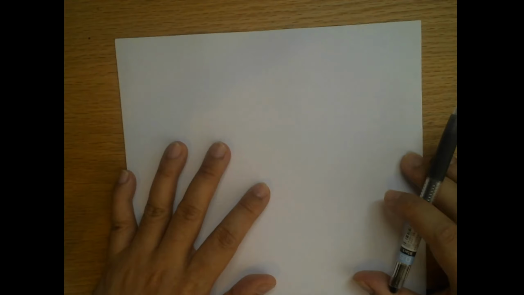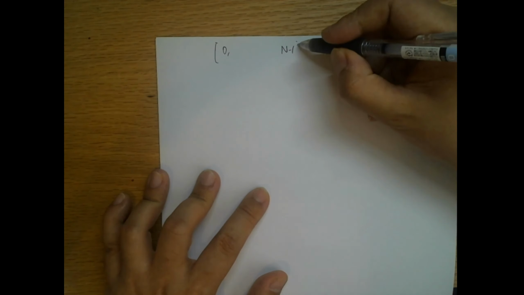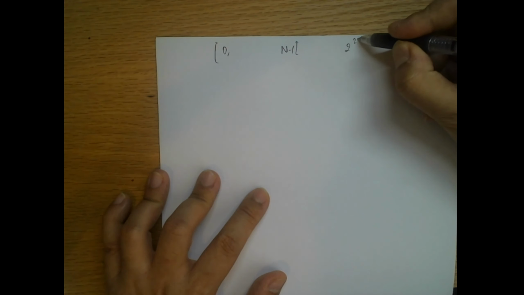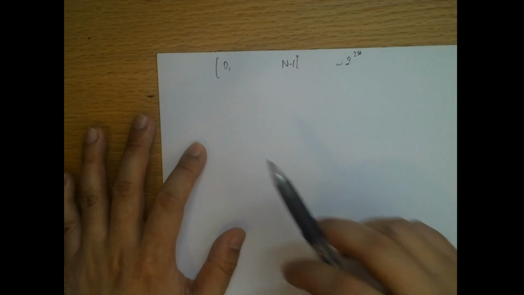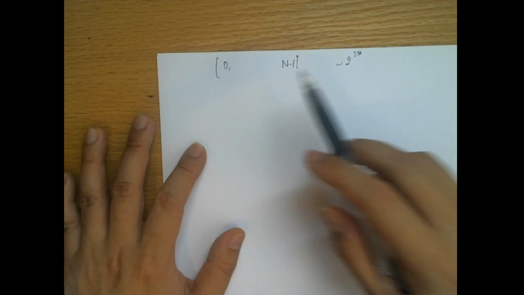But in reality, a computer cannot do that. It cannot represent an arbitrary number, and the math is actually done only in integers in a particular range. So the range is actually quite large. These are numbers between 0 and big N, or N minus 1 if you prefer. These numbers are really large, typically in the order of 2 to the power of 256. So it's quite a large range in there. But it's not all the numbers, obviously.